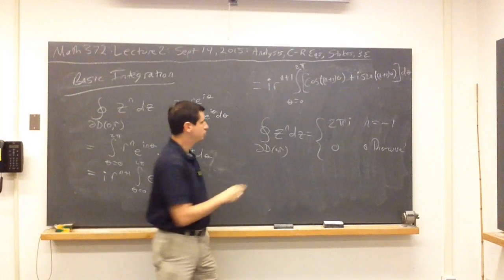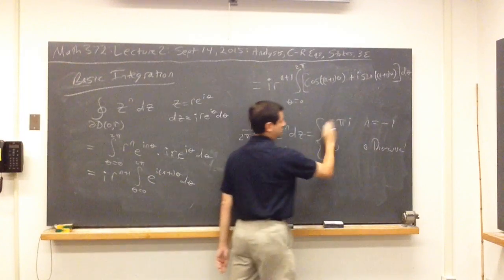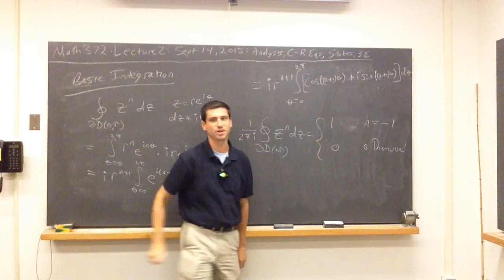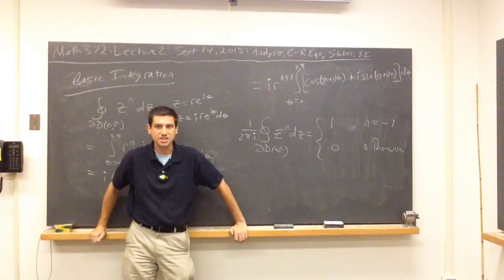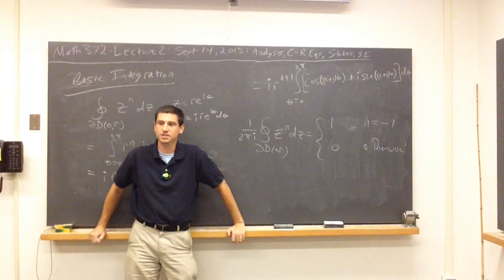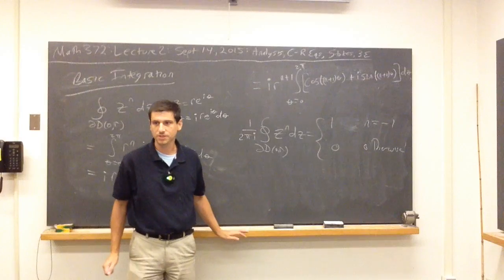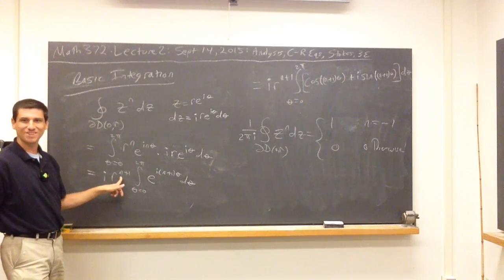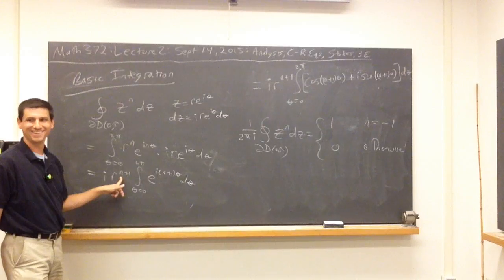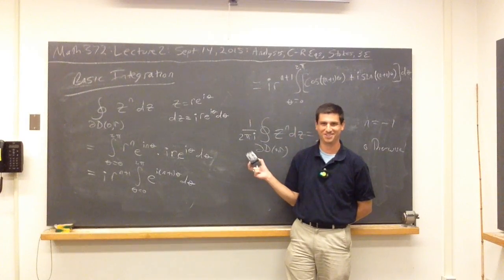Well, this suggests that I should consider these integrals and divide by 2 pi i, because then I can just write it as 1. So if I integrate 1 over 2 pi i, z to the n dz, over a disk of radius r about that point, I get 1 if n equals negative 1 and 0 otherwise. Yes? What about the r to the n plus 1? Ah! What's the only value of n I need to worry about? Every now and then life works out.